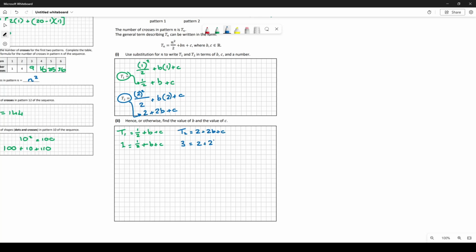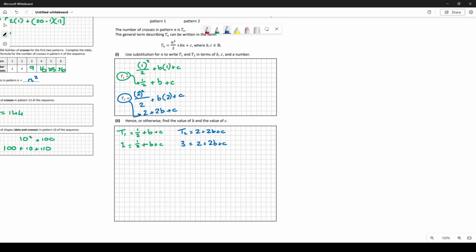Hopefully you remember, this question is jarring, so I'm just not going to engage it too hard, I guess. But basically the idea is T1 is the first term, which in our list was 1, because there was 1 cross in the first one, and the second one is 3, because there were 3 crosses in the second. Did I say that right? There was 1 cross in the first one, so T1 is 1. There were 3 crosses in the second one, so T2 is 3. You might want to listen to that a couple of times for it to make sense.